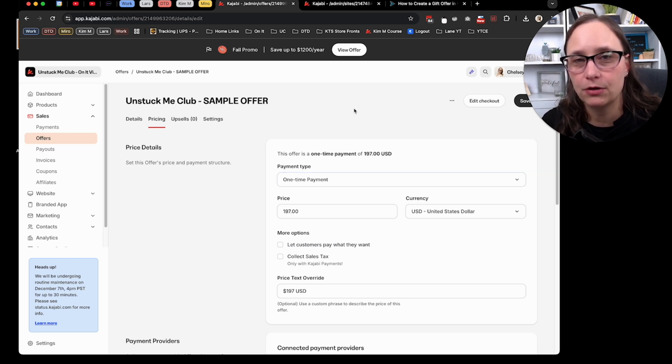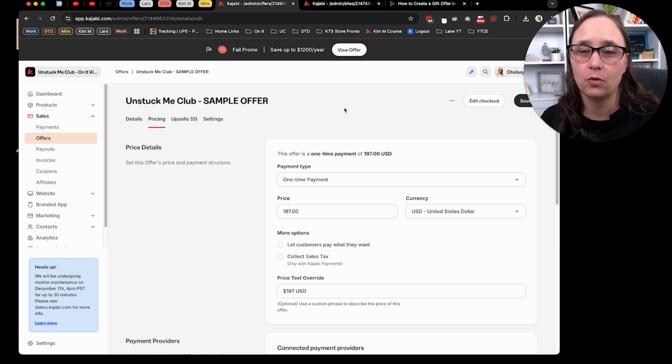Now, we want to make sure that when we test an offer, we are doing it in what's called an incognito window. And this is a window that doesn't store any cookies. Because we're logged in right now as an admin, it's not going to really allow us to do the purchase. So we're going to open an incognito window. But before we do that, let's grab the link to the checkout. So up here in the three dots, grab the link.